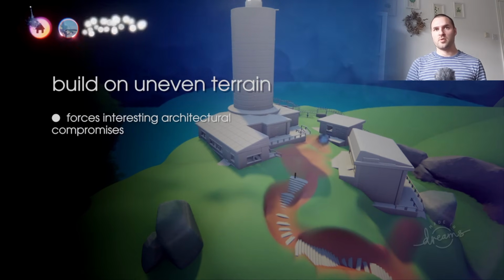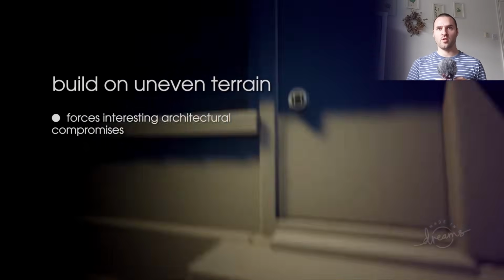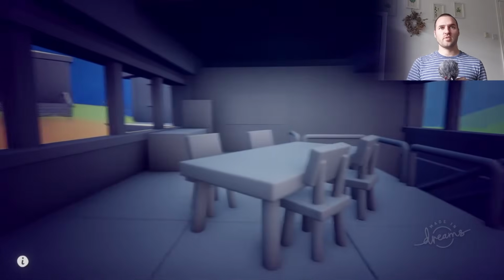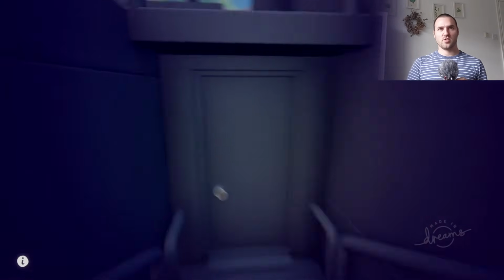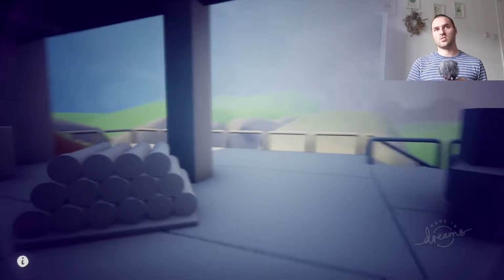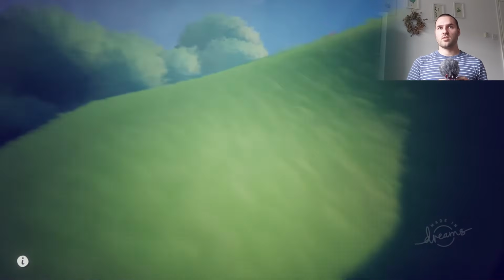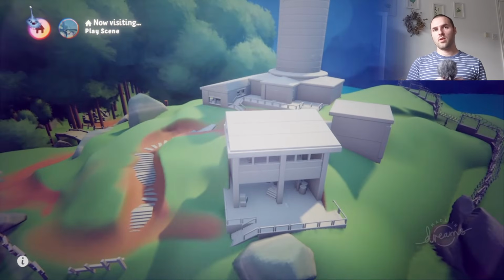So for example, if I go into this building over here, I enter on the ground floor, and it's this kind of classroom space. I'll remove the text so we can see what's going on. And then I go downstairs into what I assume is a basement, but it's not. It's a storage area, but it opens out onto the ground floor again, because the space is built into a hillside.